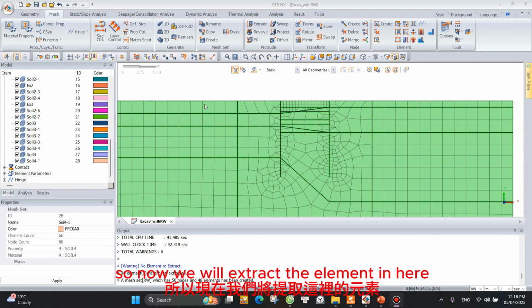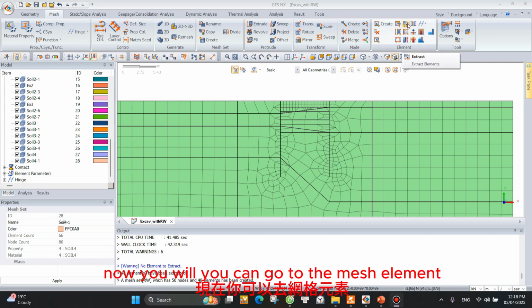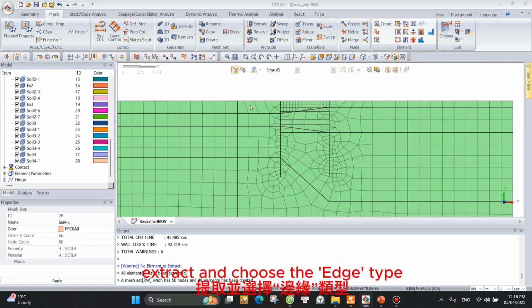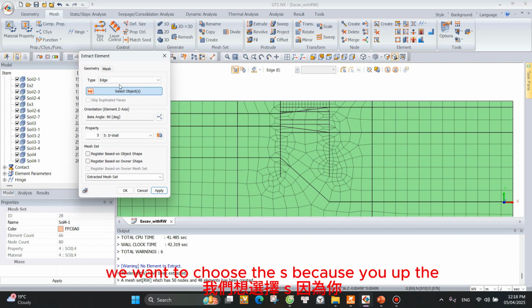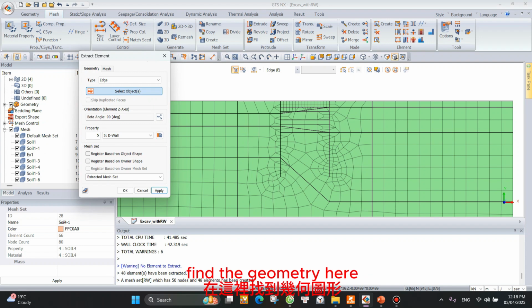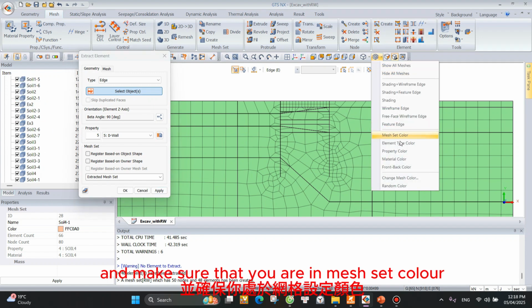Now we will extract the elements here. To create the element set for the retaining wall, go to Mesh, Element Extract, and choose the add type. We want to choose the S because you open the geometry here and make sure that you are in mesh color.